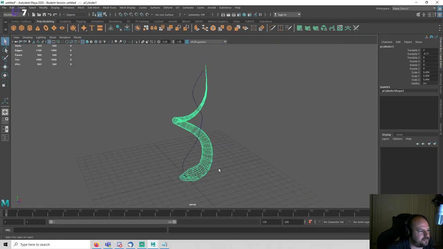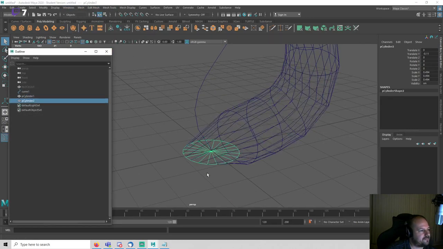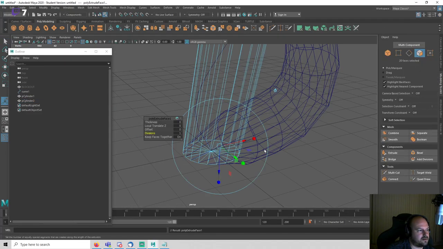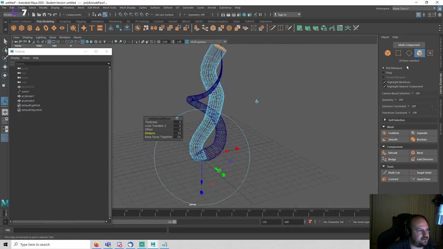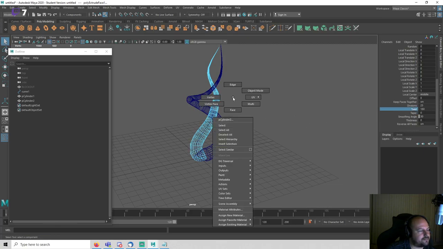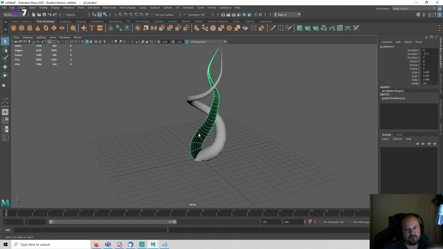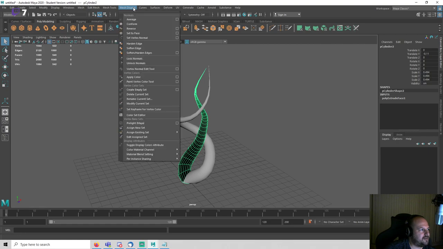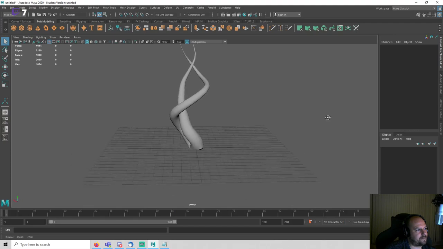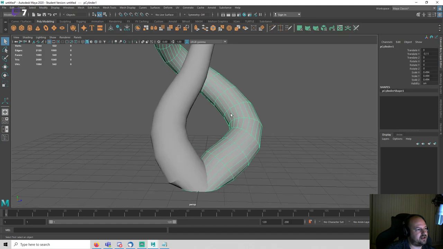Let's try this again. So there should be a face here that I can't see. Extrude divisions, that's better. Taper, twist. Again, black means that the normals are just inverted, right? So if you just want to fix that, mesh display, reverse, and hop, there you are. Now back. I kind of like this. It's not perfect yet though, but we are getting somewhere.